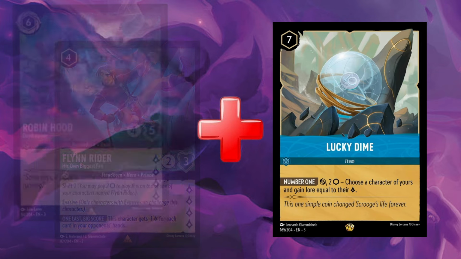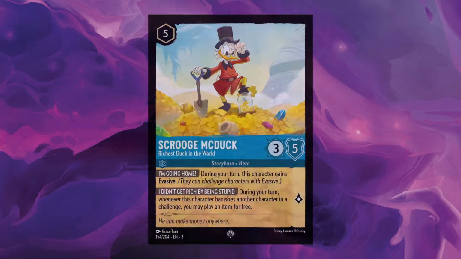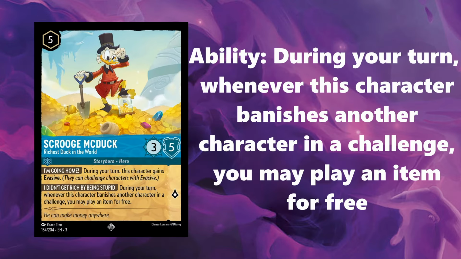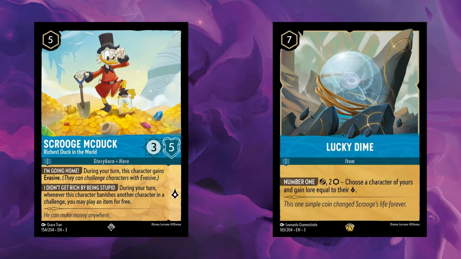Wow. And then if you had Magica there, you could also gain 7. That is 15 lore. Wow. So, yeah, that's pretty crazy. Also, if you have Scrooge McDuck in play, whenever he banishes another character in play, you may play an item for free. So now you can play your Lucky Dime for free, saving your 7 ink for something else.